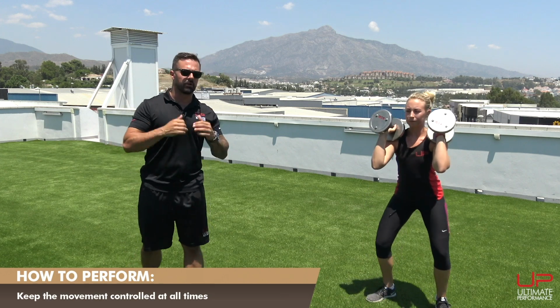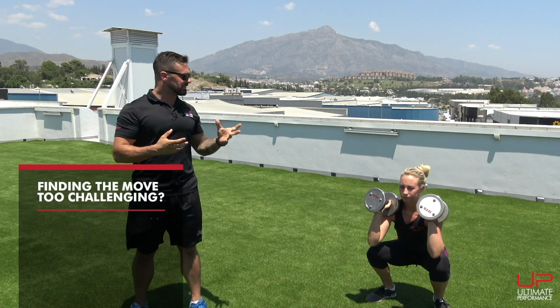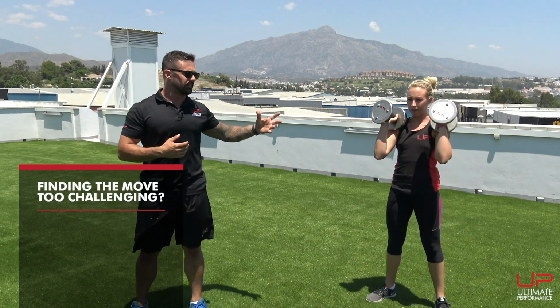Now what this is going to do by putting the dumbbells in front of you is it's going to help to counterbalance. This is going to be especially useful for females with longer legs. It's going to allow you to get into the squat nice and deep. Now, of course, this can be challenging. This is the most advanced version of this exercise.